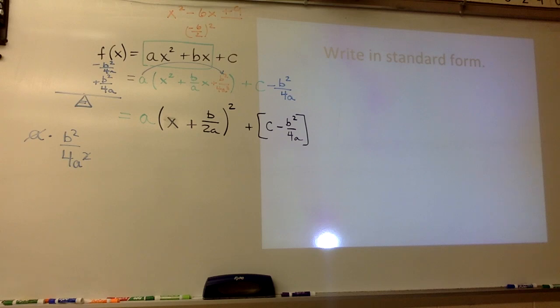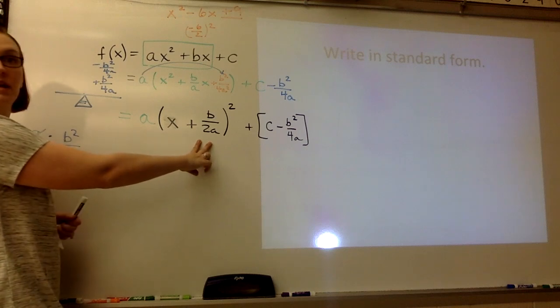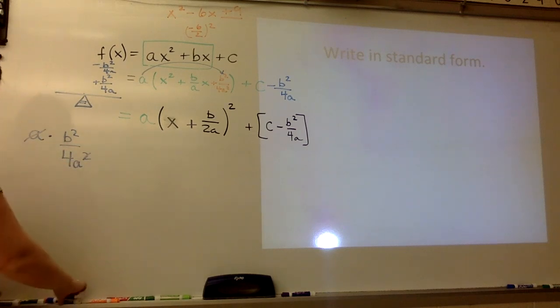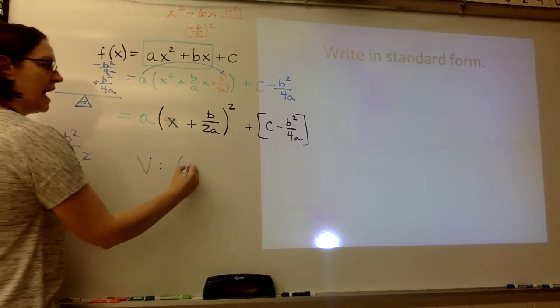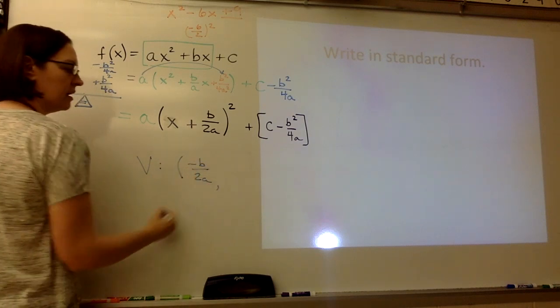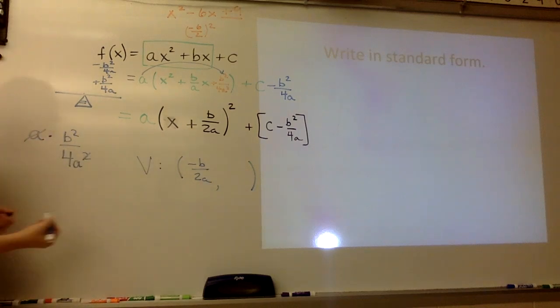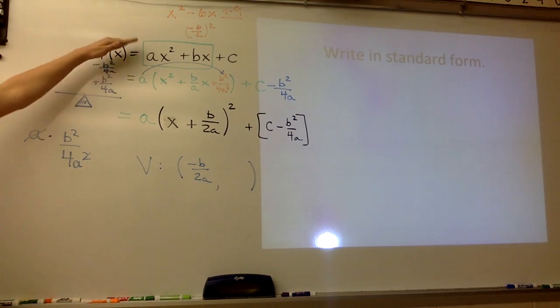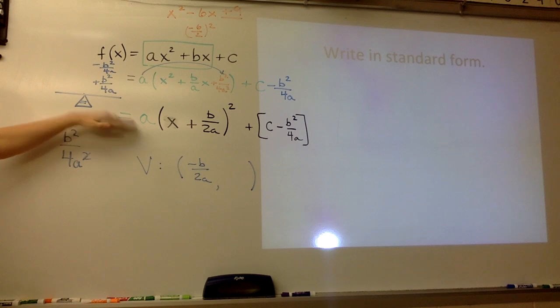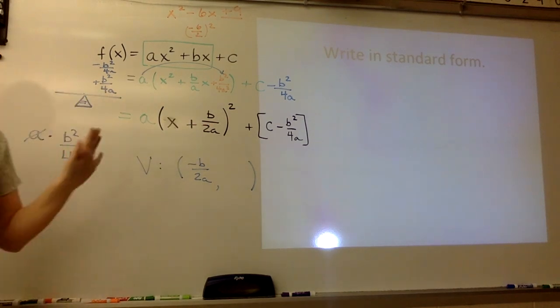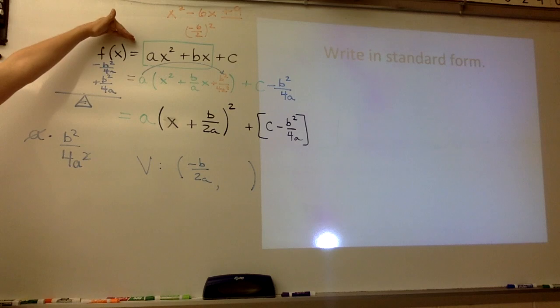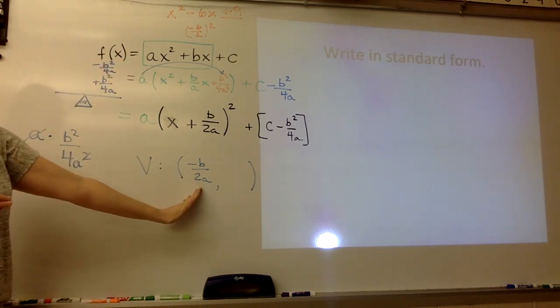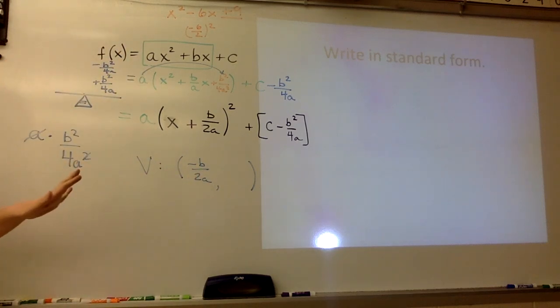However, if you understood what we did with graphing and parabolas, wouldn't my vertex be at negative b over 2a? My vertex would be at negative b over 2a. Yes, the opposite of whatever this is. Does that make sense? That's where we need to be with today. The fact that we can transform in an abstract form to here, which is a formula. If you ever want to find, in any given general form, the x of the vertex, you can use negative b over 2a every single time.